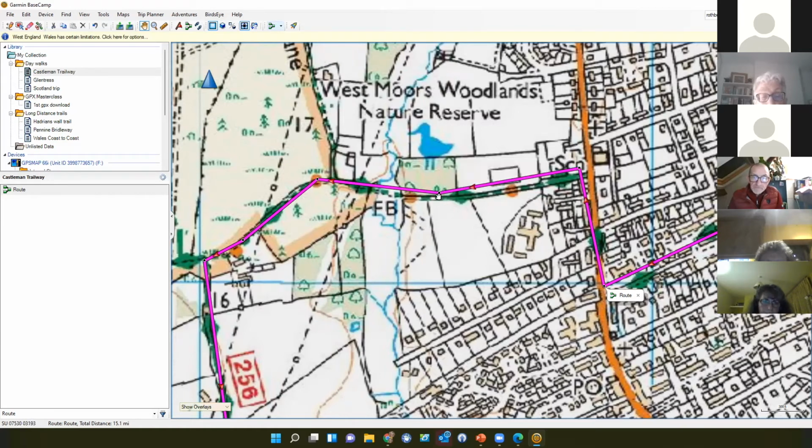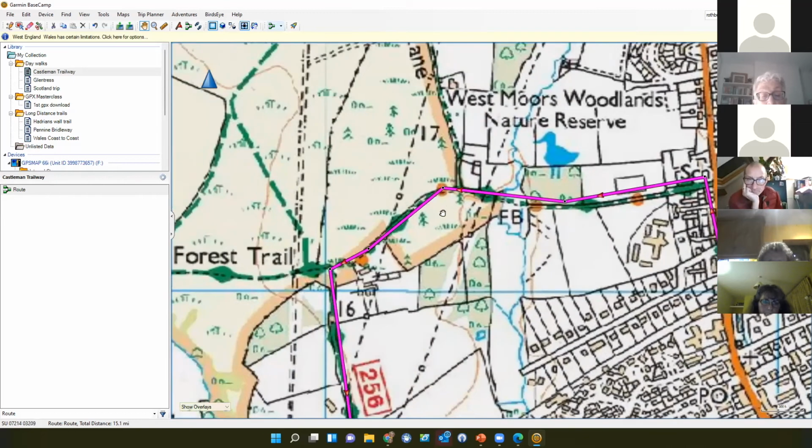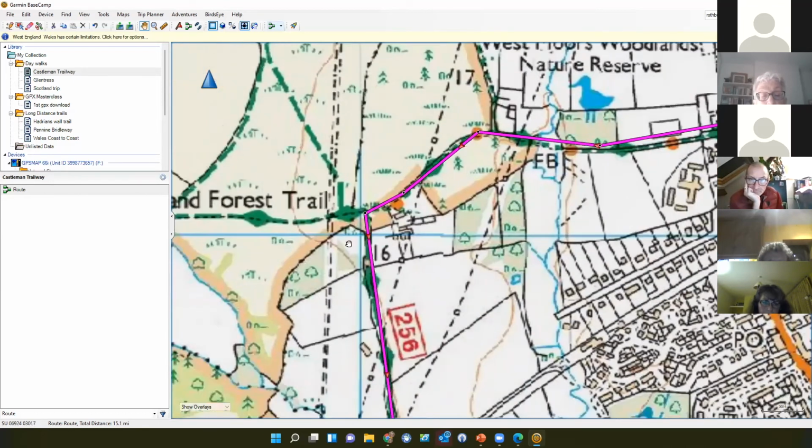As I come along the path here, it would point off to my right because it's heading to that waypoint. Once I get there, it would then log on to it. So this is why sometimes you don't get that audible beep, because unless you go over the top of the waypoint, as in this case, you will not get an audible beep on the route.